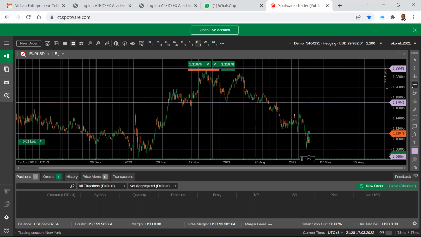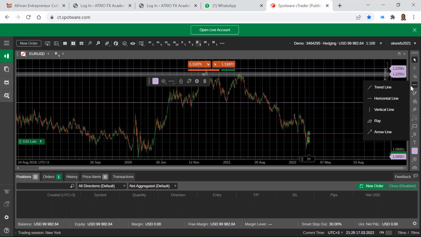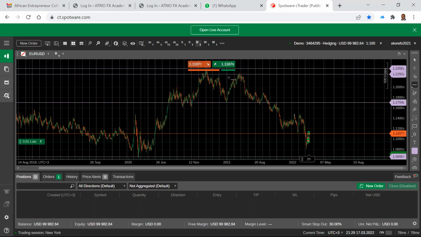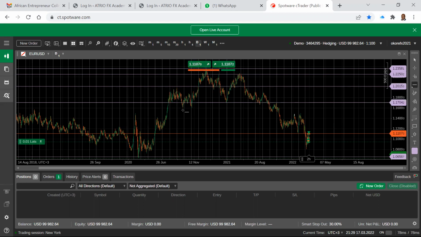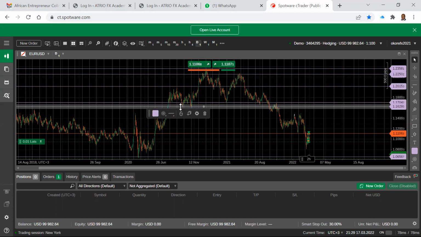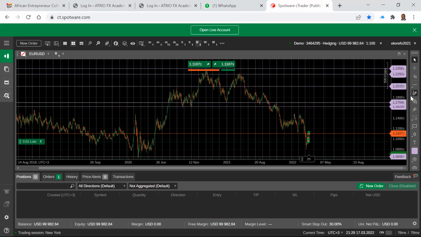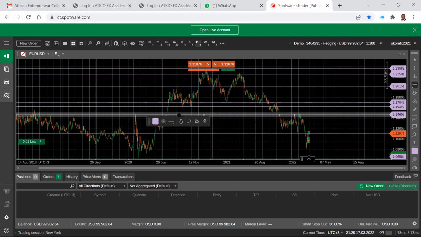You can keep marking this and it can become too many. You can end up having too many lines. That's why I will not mark too many. I'll just mark the major ones, major turns. Like here, the market was going up, up, up, up until there. And then it comes down. Here again, I can mark this one here. So the market respected this position and that position. You can mark some more. As you can see, I'm only marking significant places where the market turned.